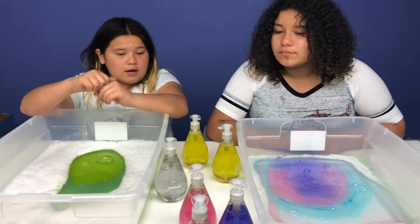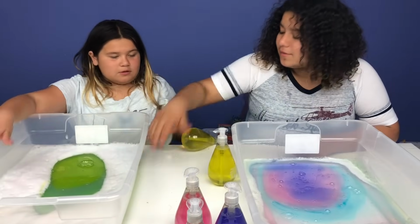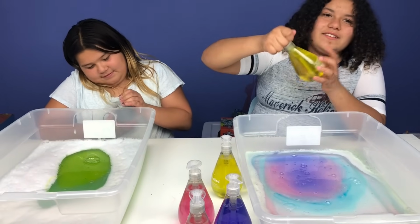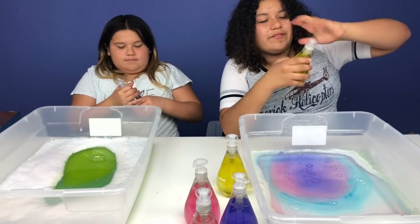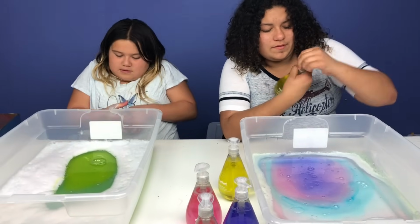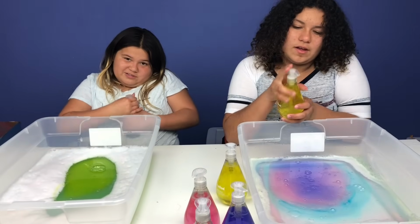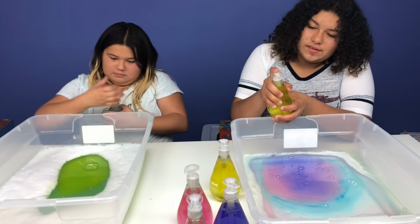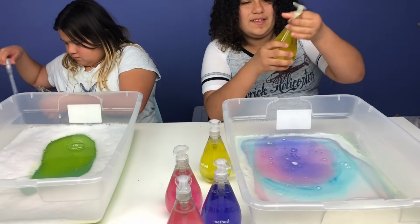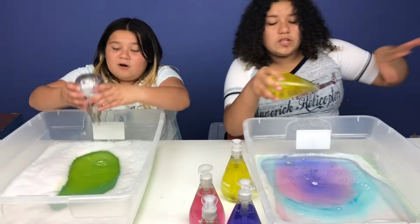Okay, next, jiggly. I choose this one. Yay! This one's not squirting again. I have to, wait, I don't know which way it screws. Okay, wait. Wait, why are clear soap? Okay, there you go. It's glue, guys. Yes. Hand soap. So pretty.